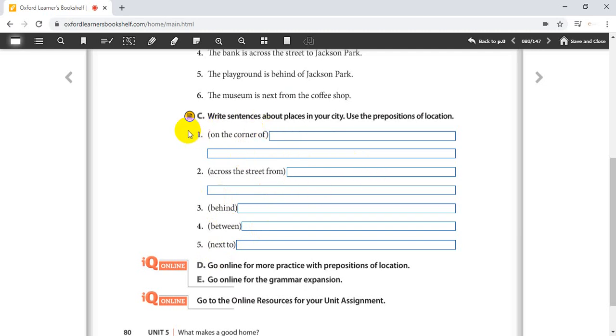Now I'll give you 4 minutes to think about it. I will show you some sample sentences, but I want you to write these sentences and send me a picture like you always do. And I really appreciate, and well done to all those who send me the pictures. But those who don't, please send me the pictures. This is very important because I want to check that you all have understood. I will show you the sample answers, and then we will finish this lesson, and you have to send me the picture of these sentences.